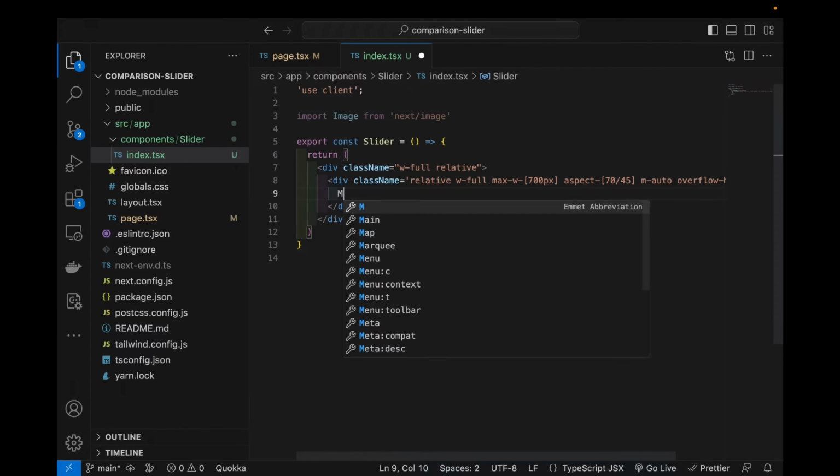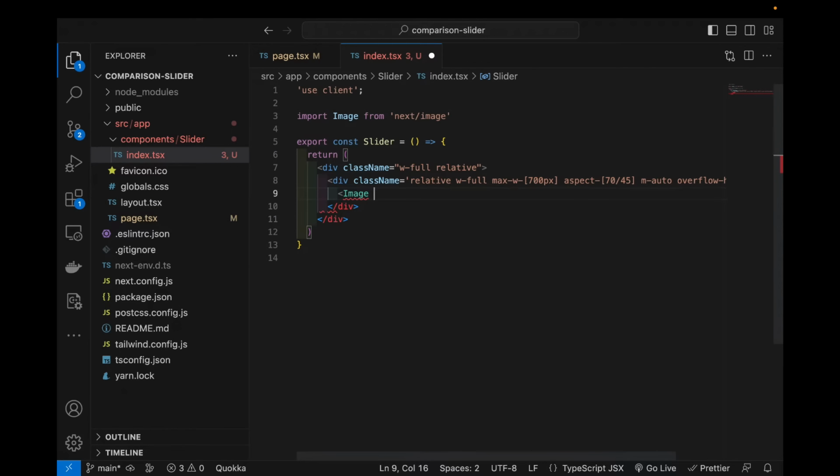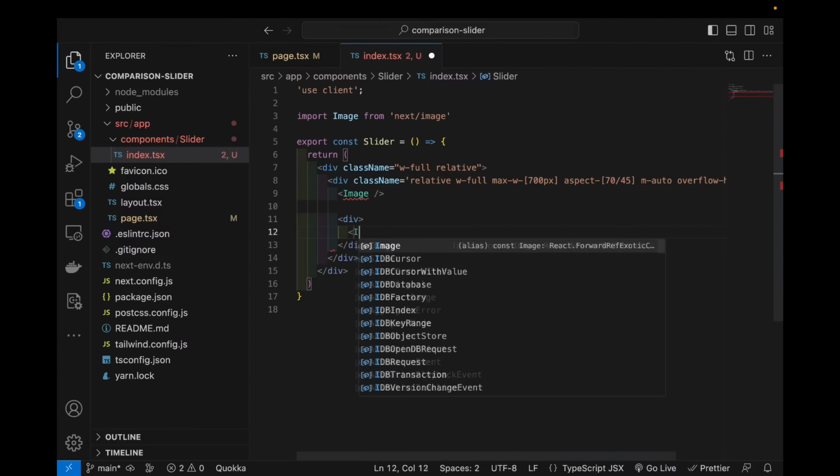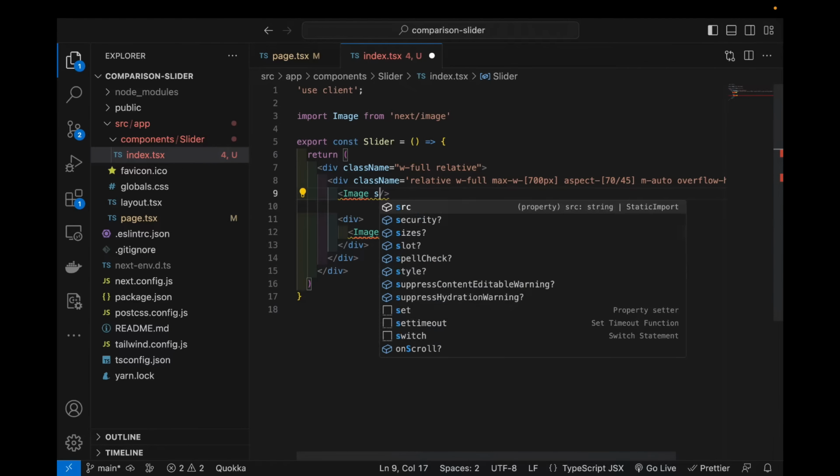So first, I'm gonna place the image that will be on the right side at the end. And I'm gonna have another image, but that's gonna be wrapped inside a div again. And you will see why. So for the first image, I'm gonna use this image source.